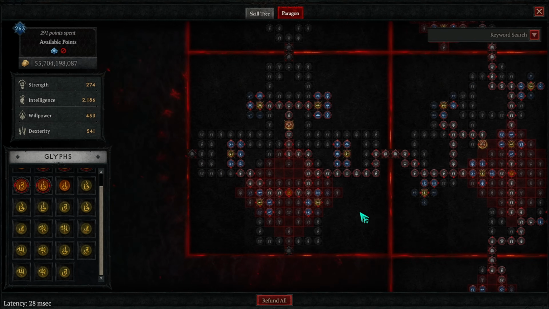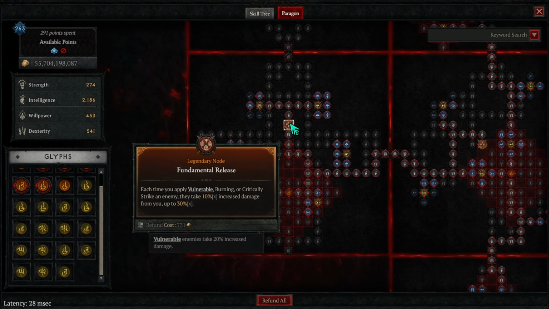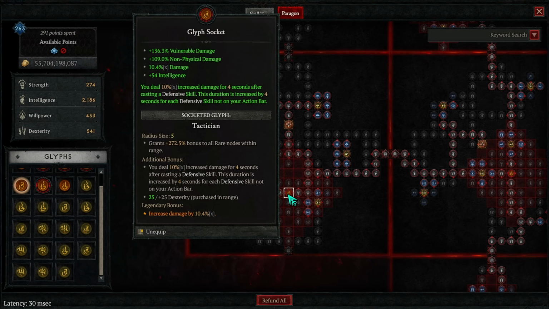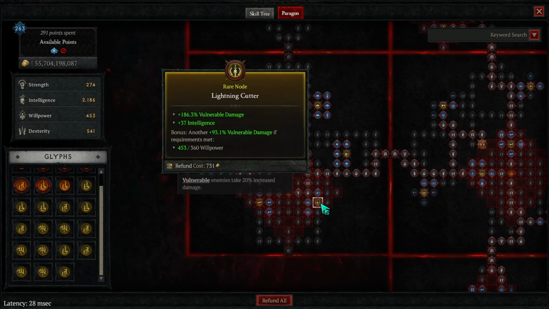Our third board here is going to be Fundamental Release. This is a brand new board to this season. It gives us a nice damage multiplier. And we're going to socket Tactician here. Tactician buffs these yellow nodes, so it's buffing Vuln, Non-Physical, and Int.